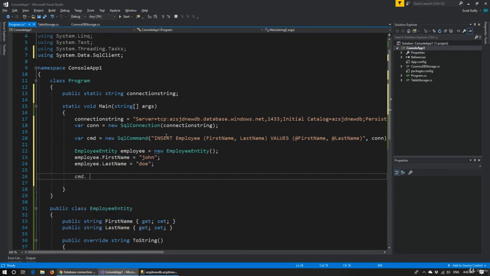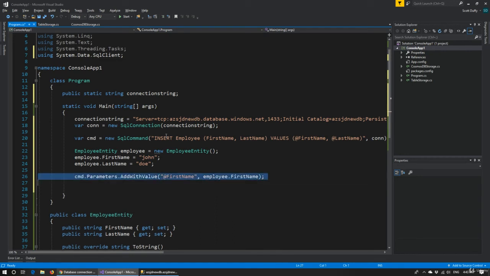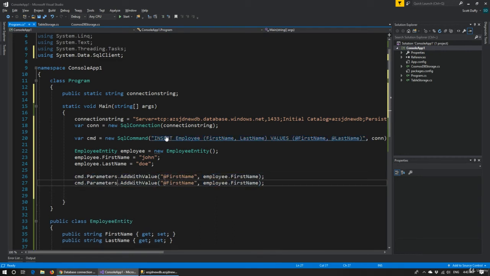And then what we need to do is basically go to the parameter settings for the command, say add with value, and then we're looking for first name, and then we can pass in employee first name. This is a very simplistic example, I admit, but then last name, we can pass in the last name.